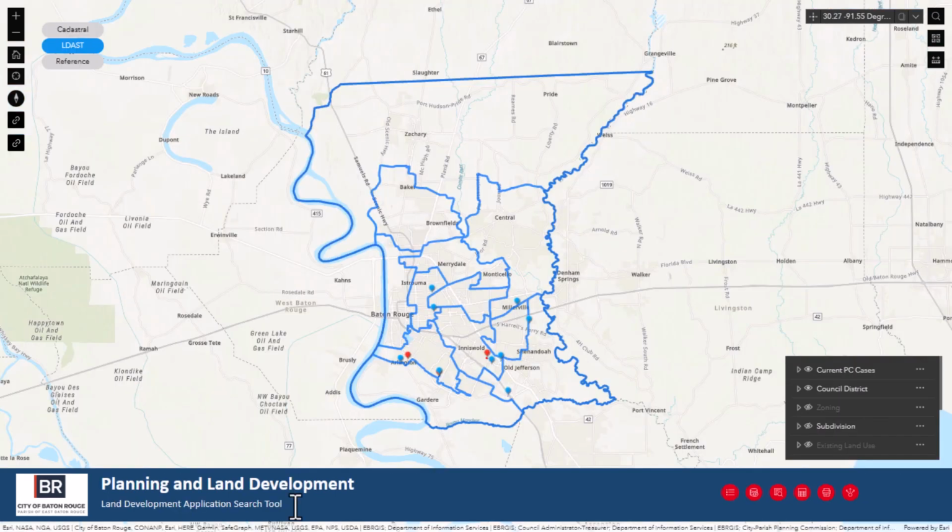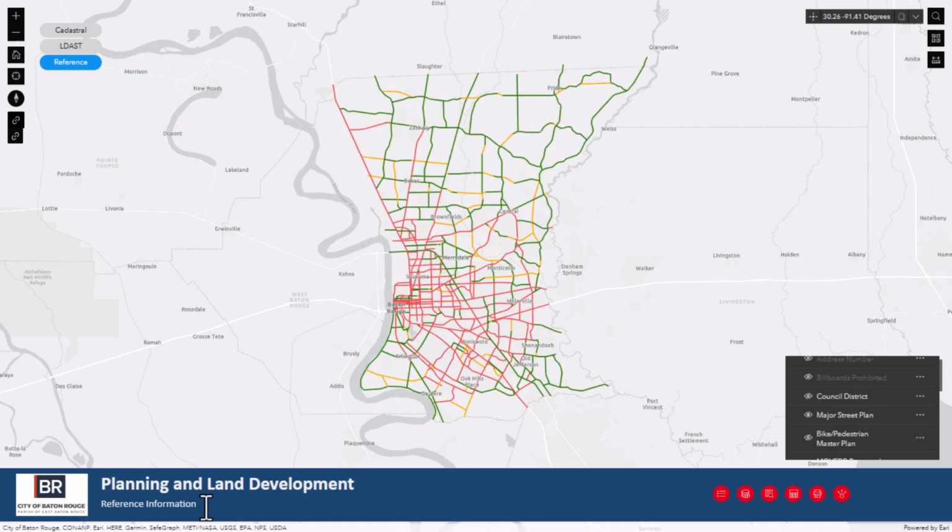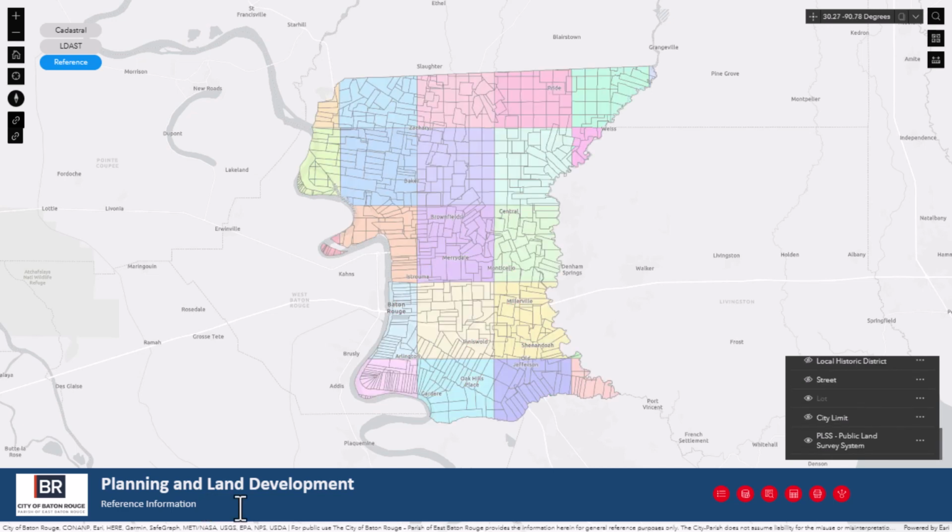The LDAST map theme effectively replaces our former Land Development Application Search Tool web application by integrating the same information here for users to easily find monthly Planning Commission case information. The reference map theme contains many other useful planning-related map layers, such as the bike pedestrian plan, major street plan, and public land survey system.